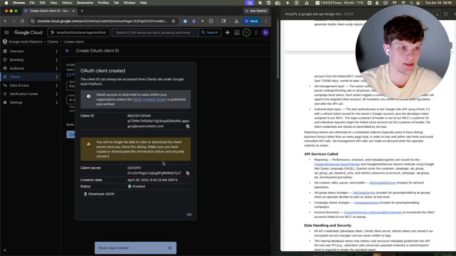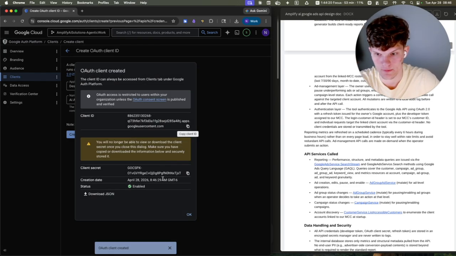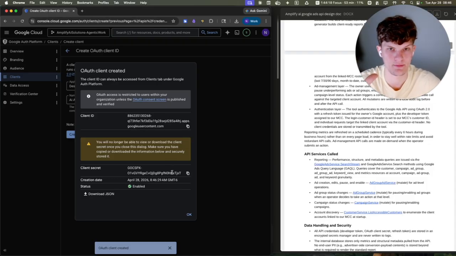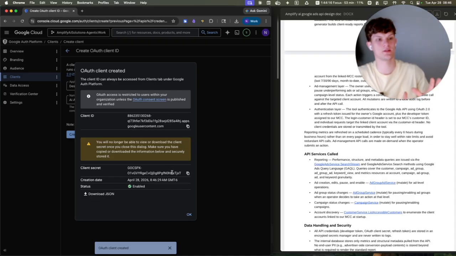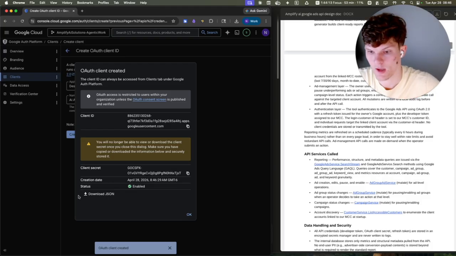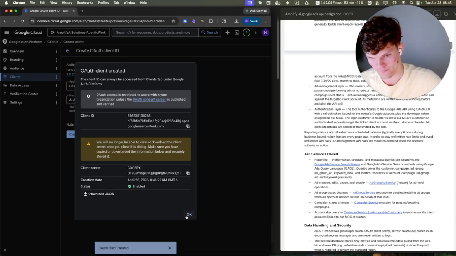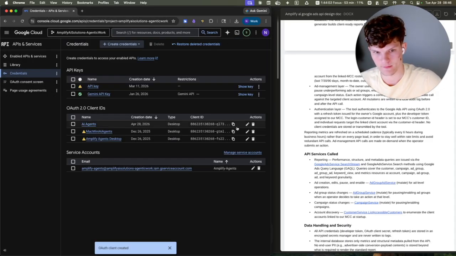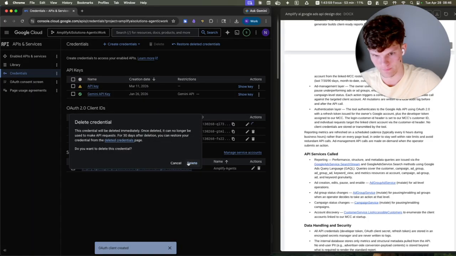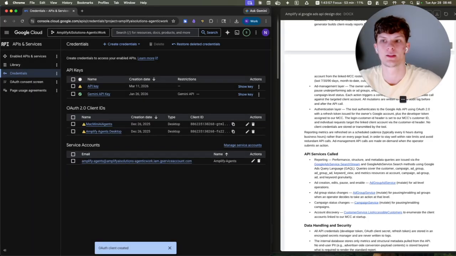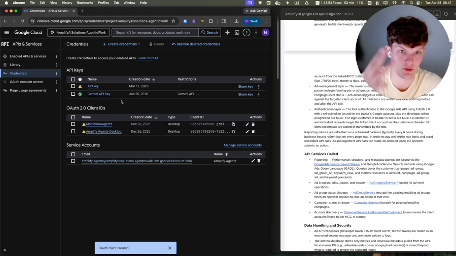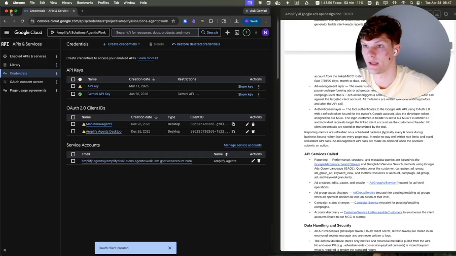Take these two pieces of information, your client ID and your client secret, and save them. Save them to your notes for a second. Just put them in some place that you don't forget them. Okay? Also, you can download the JSON. Now, in this case, I'm not going to use this because my API keys are now on the internet. So I'm going to delete that. Okay? Delete. Cool. Now that that's done, you have your MCC token, client ID, your client secret. Boom. We've got what we need.